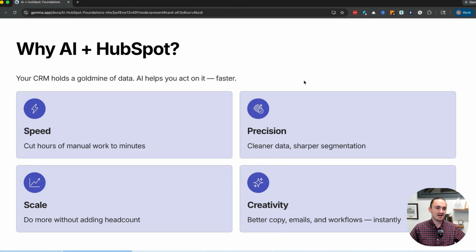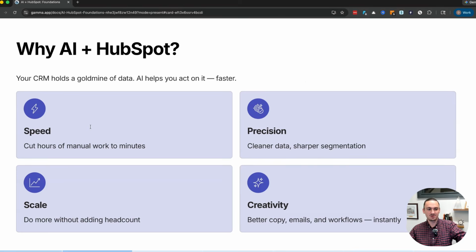And so before we even jump into that, I'd like to talk about why you'd like to use AI in HubSpot. And this is coming from the perspective of someone who's a very advanced CRM user, has been building solutions for people for many, many years now, runs a team who does it, has worked in 120 plus accounts across our teams. So there's a lot of perspective here in terms of why you would want to use AI and how you would want to use it as well. Because HubSpot obviously has their own AI capabilities, but we like to use Claude because it just goes a little bit further and makes the experience a little bit better.